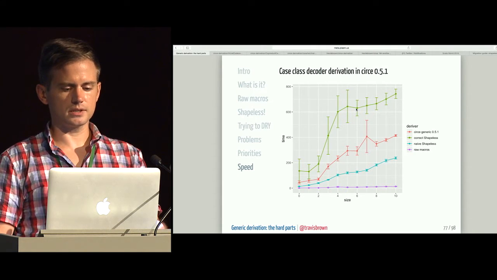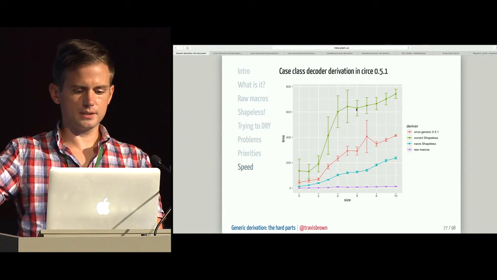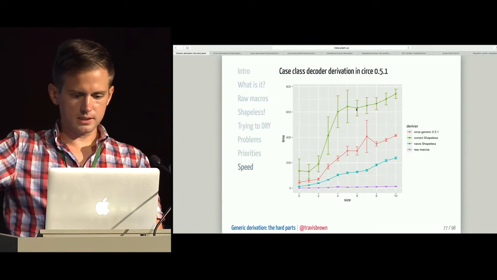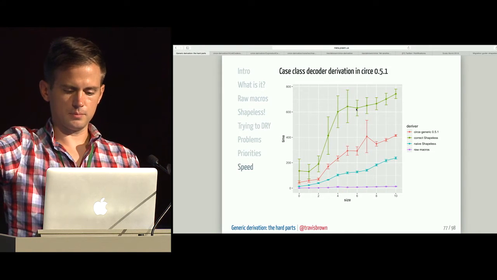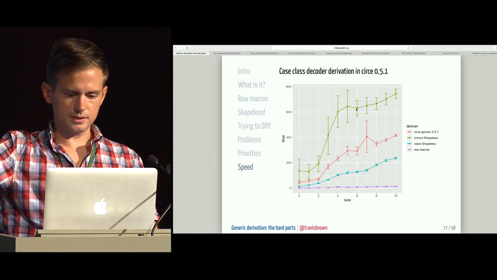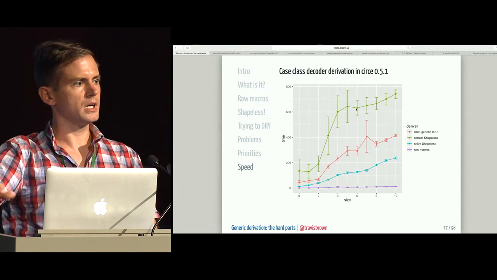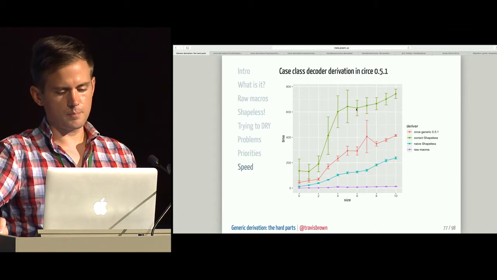So this is what it looks like for deriving case classes. The x-axis here is the size of the case class, the number of members. There are 5 different types, and they're repeated however many times. And this is the compile time. This is still pretty simplistic. I'm just using Shapeless's new compile time macro.